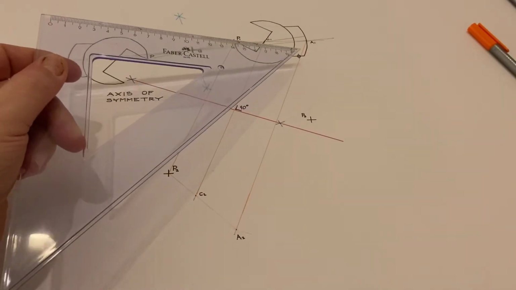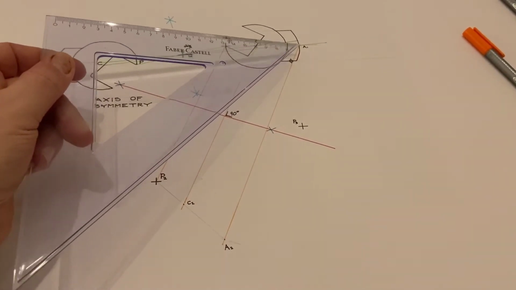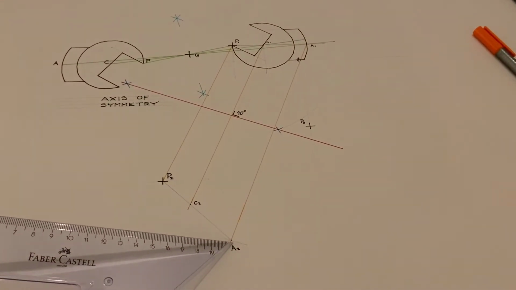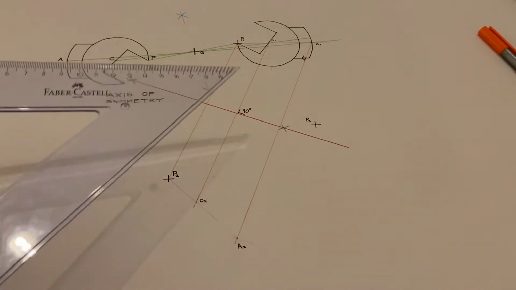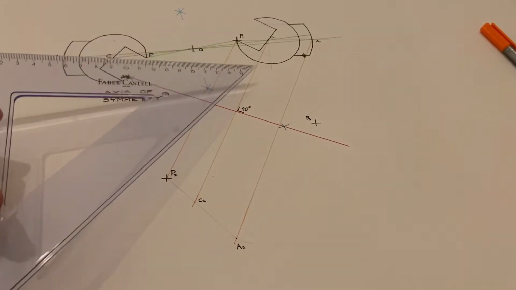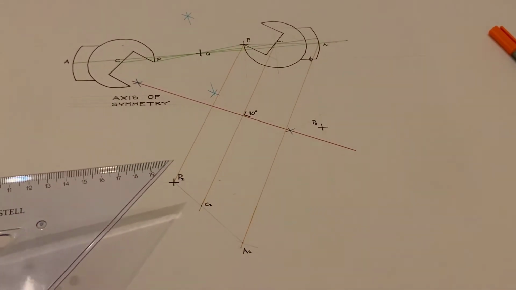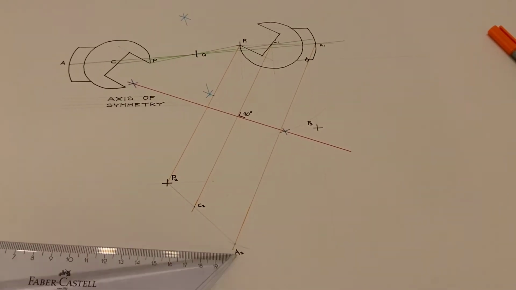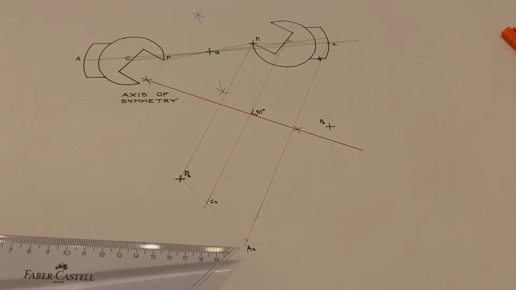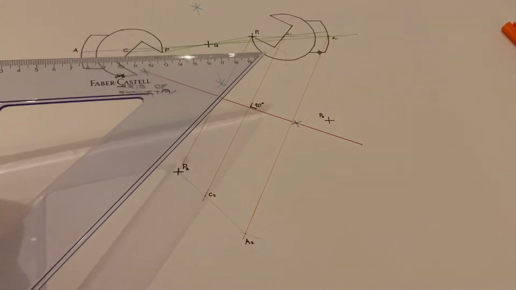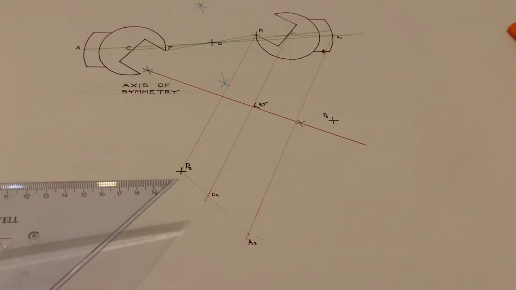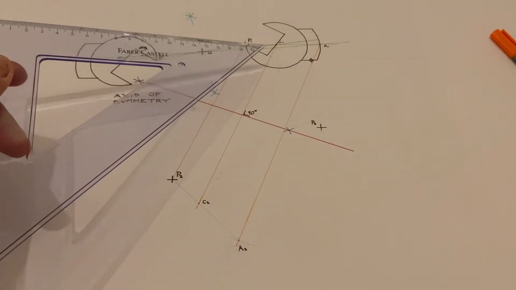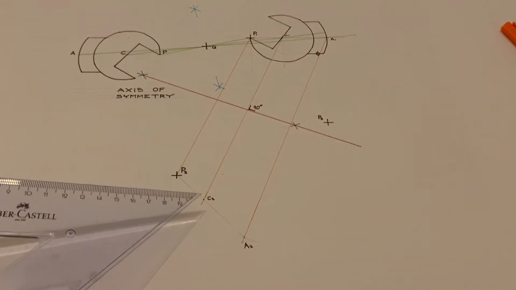The distance there that A1 travels to the line is the same distance it travels on the other side, and the same applies also there for C1. And again, you'll know you're right when you have P2, C2 and A2 all on a common line as they are up here. Okay, so once you have that done, then again, draw this image that you have up here in this location here.